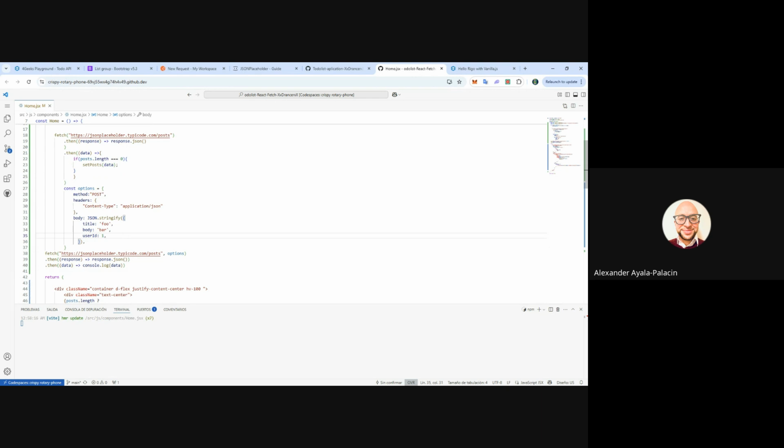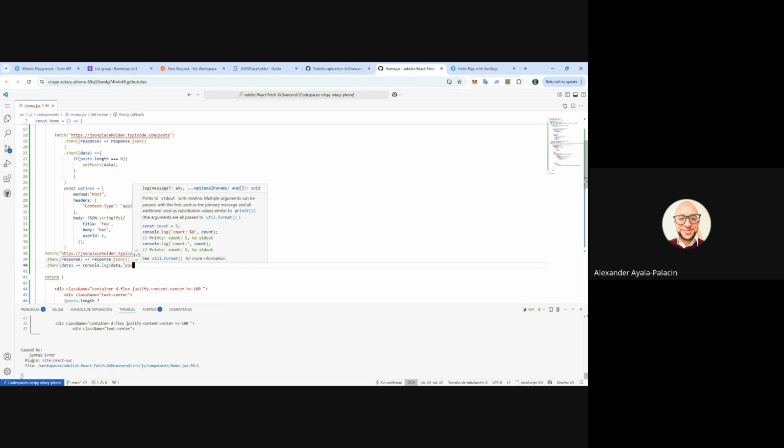So let's say on line 40 inside the console log, put a tag that says like post status or something. Oh no, inside the console log. Yeah, post status.